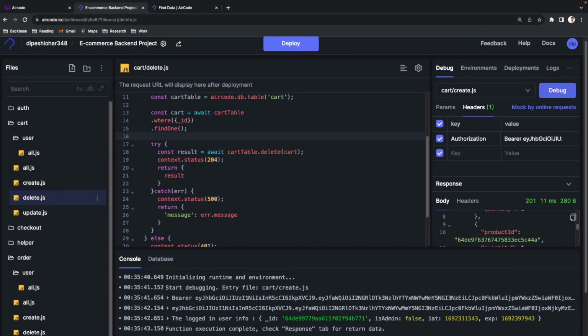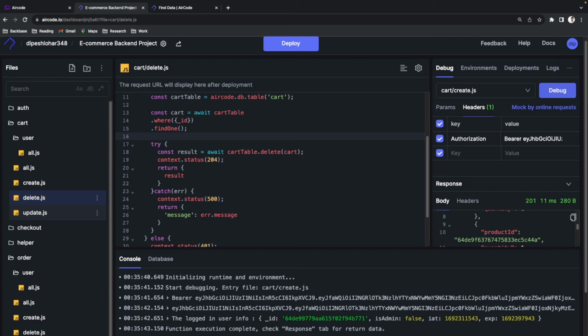So we can enhance this more by allowing the user to create a cart only once. Whenever the user tries to create a second cart, we will check from the database whether a record exists for this particular user, and then we can just replace it with the new cart values. That way every user will have only a single entry in our cart table for the items added in their cart.